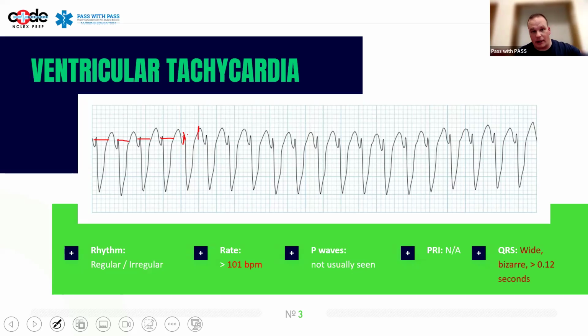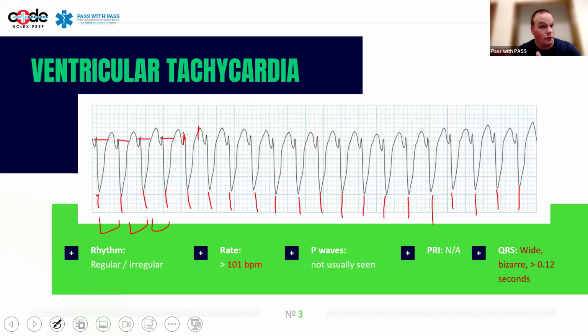Whether it's a ventricular beat or not depends on what the rhythm actually looks like. But in this case, this is clearly VTAC. Every QRS complex that I'm looking at here is wide complex, meaning that it's greater than that 0.12 seconds. And it is also regular, meaning that all of my complexes are equally distanced from one another. Okay, if we were to really stop and measure all of those, they would all have the same exact measurement. So that means it's regular. Doesn't mean it's normal, but it means it's a regular rhythm. All of my QRS complexes are evenly spaced from one another.